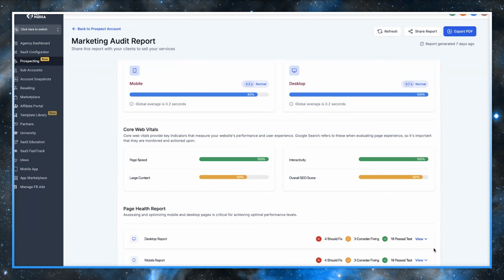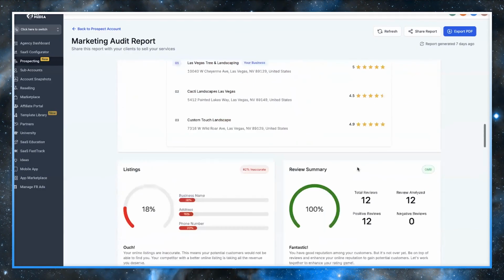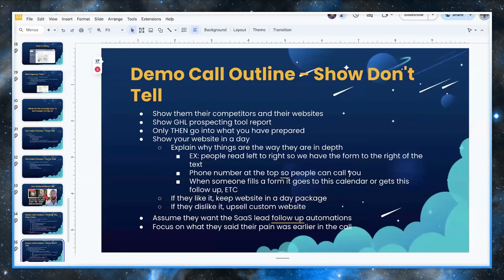But at the end of the day, honestly, if we just put your phone number at the top and we just added a calendar next to your website form submission and we just called it an estimate form and put it at the very top, dude, you're going to get way more potential customers, way more leads. So relate it all back. Make sure you speak their language.